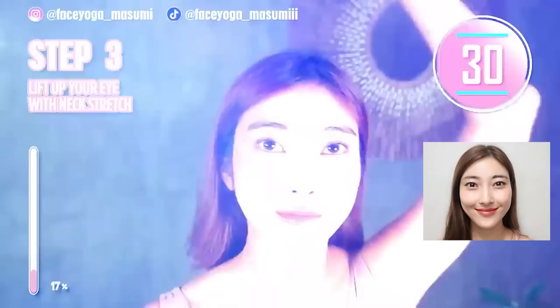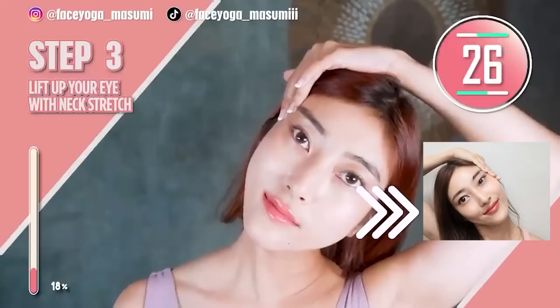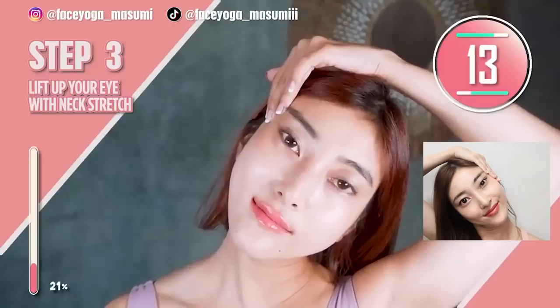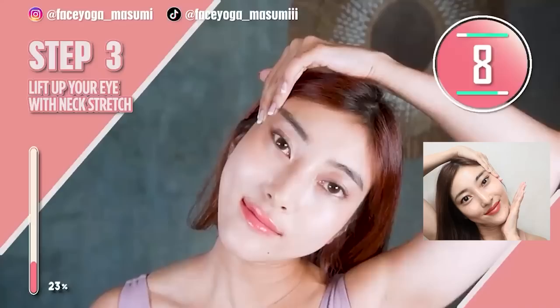Place your palms on the temple. Try to lift up your eye corner. Tilt your head to the right. Don't forget to lift up your eye corners and also laugh lines. This will help you lift up your face. You will look 10 years younger through this face yoga exercise. After 30 seconds, we are going to do the same on the other side.